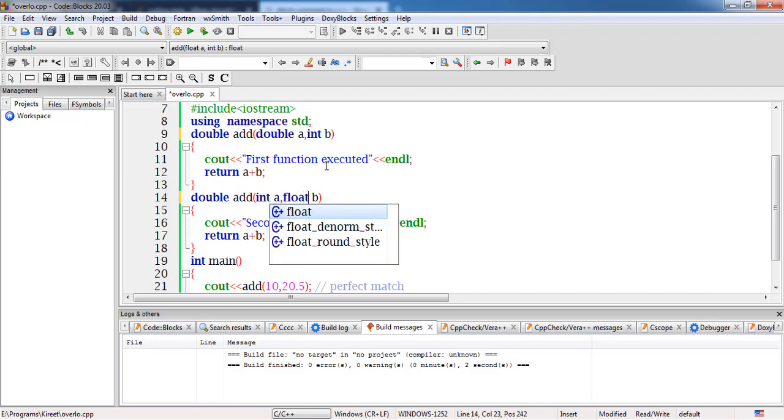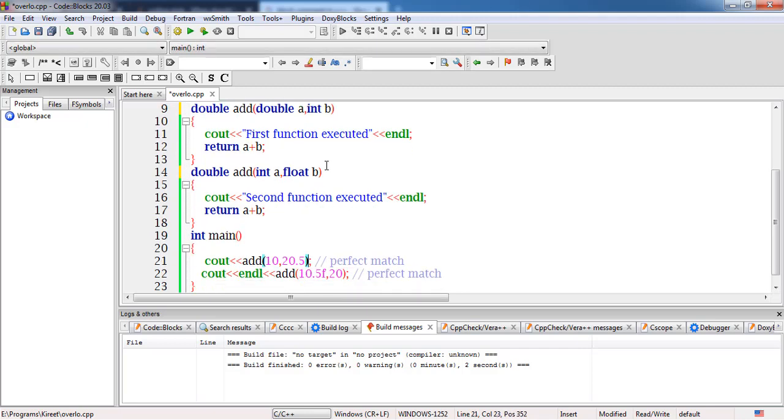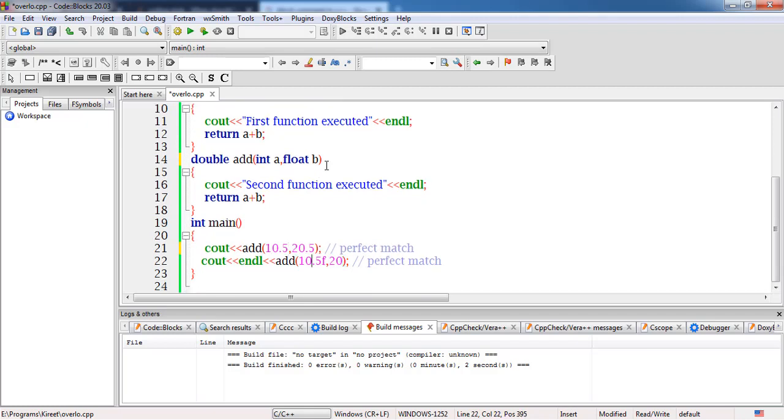Now we'll change this call to 10.5, and this one to 20 comma 10.5. So now let's try to compile this.